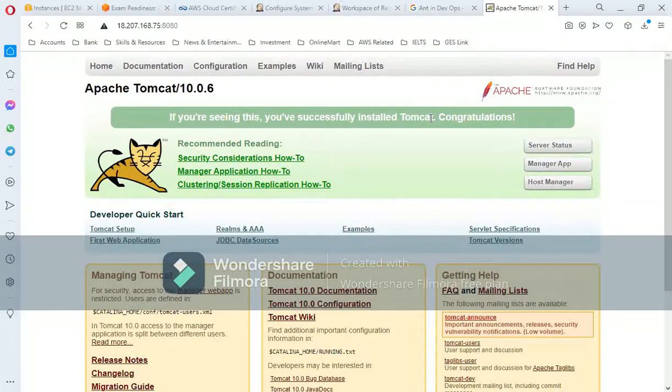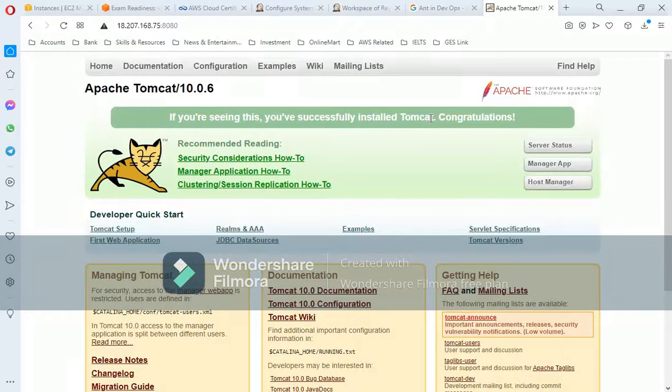Now, remember our web servers. We have our HTTP Tomcat, HTTP, which other one? For cloud, Apache. Apache, right?